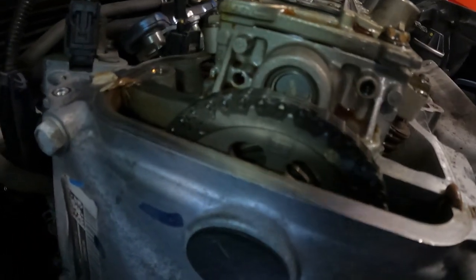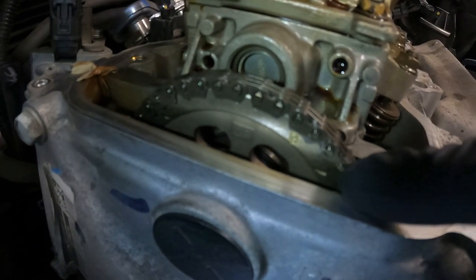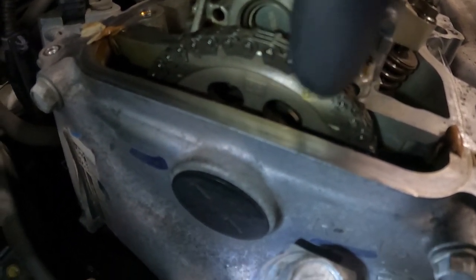Okay, so we have our engine at cylinder one, top dead center. And you can see a line here and a line over here. Those are level with this timing cover. And this upward arrow is straight up and down. That indicates that cylinder one is at top dead center. So now we are ready to adjust the valves.